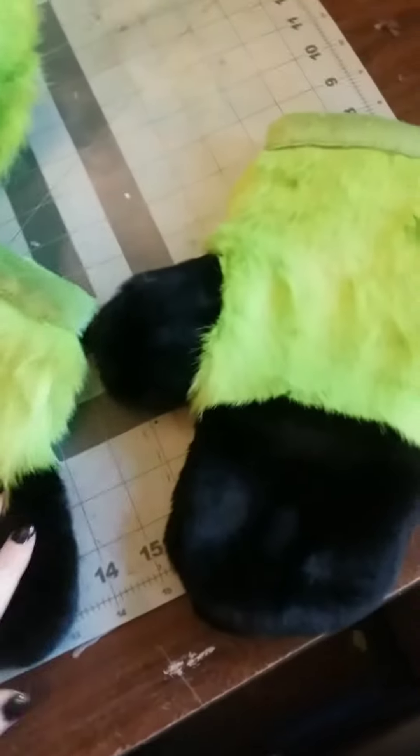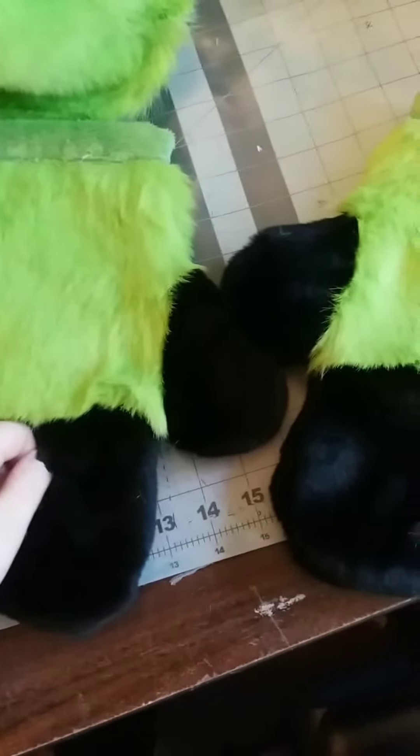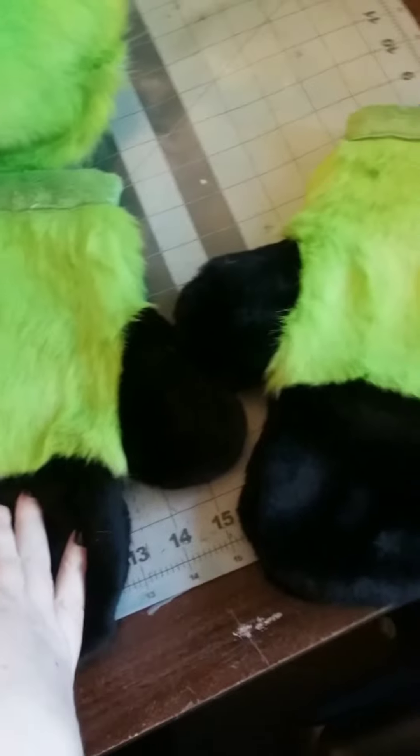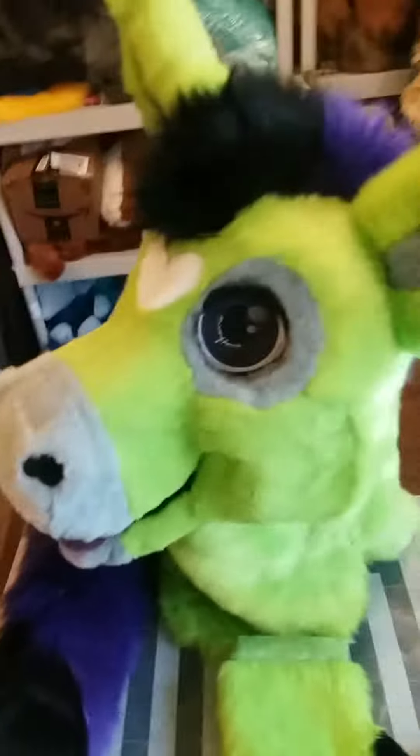Starting off with the tail here, and then my first mittens ever — these are actually incredibly comfortable. I also decided to give you beaver fur for the black instead of shaving black; it's so incredibly soft. I almost want these for myself, and I will definitely be making more in the future as far as pre-mades and stuff. Here's the head — I think I did a pretty good job.